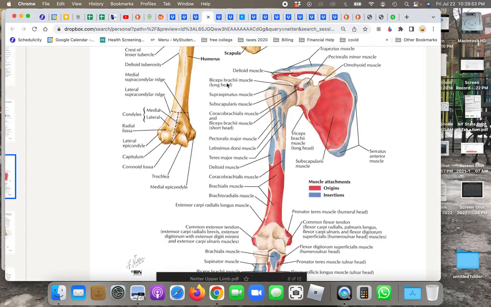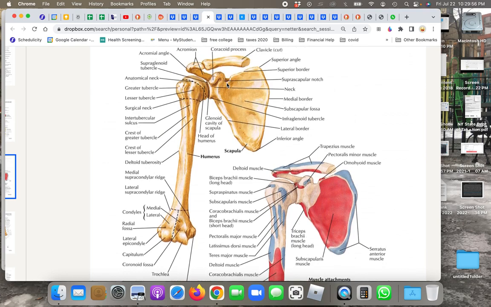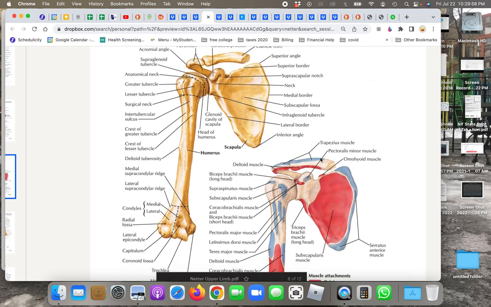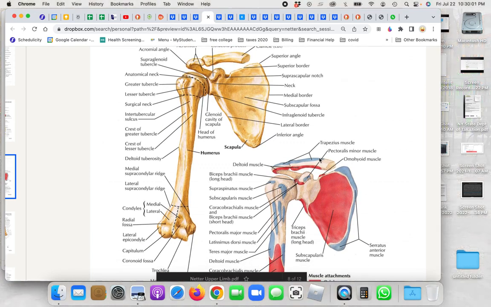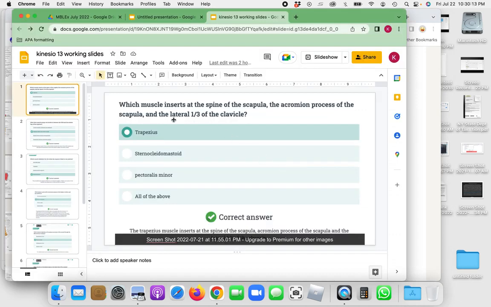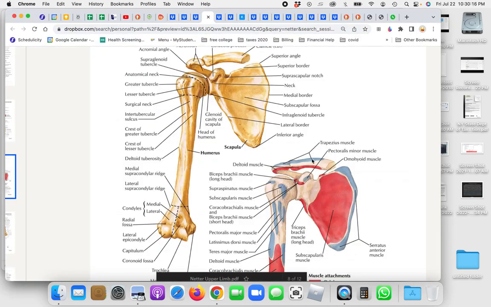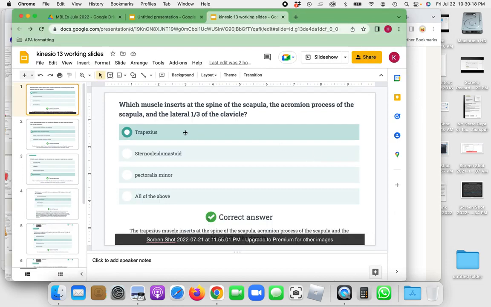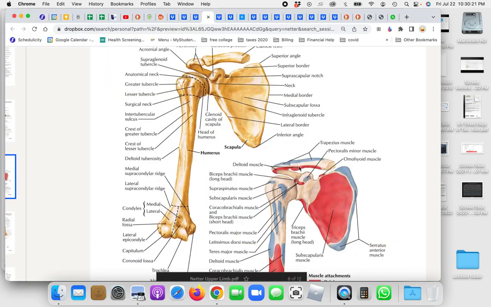So if we look at the trapezius muscle from the front, we see that it does attach to the clavicle. I want to clarify something, that it also attaches to part of the coracoid process. And even though the question says lateral 1/3 of the clavicle, that's not entirely accurate, but of the choices, it is the most accurate. The clavicle has attachments for the trapezius muscle and for the deltoid muscle. The deltoid is not among the choices given here.